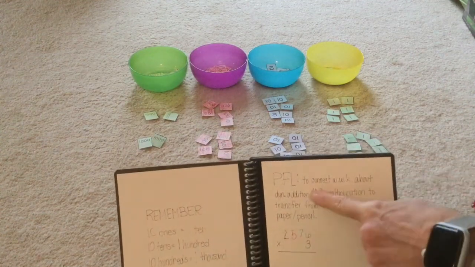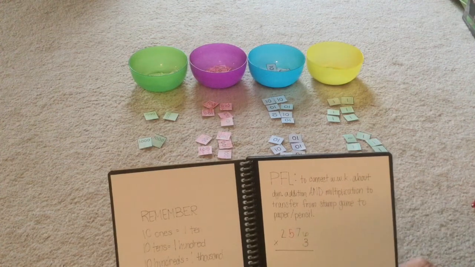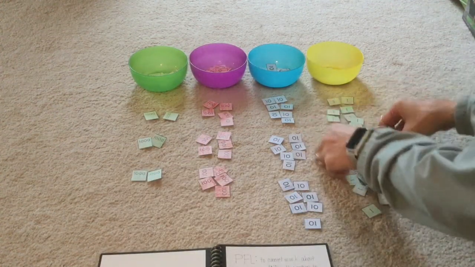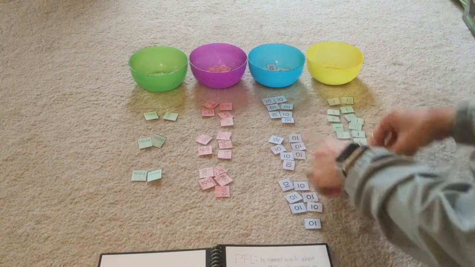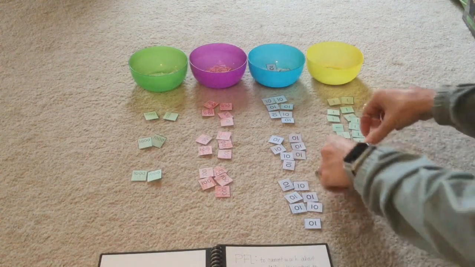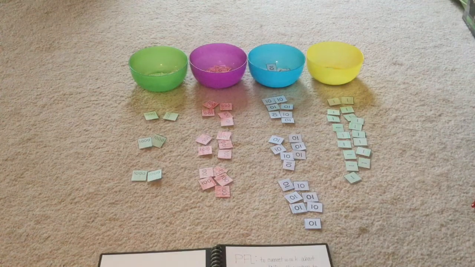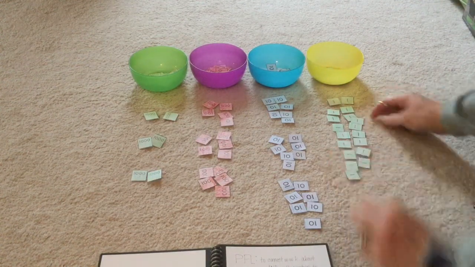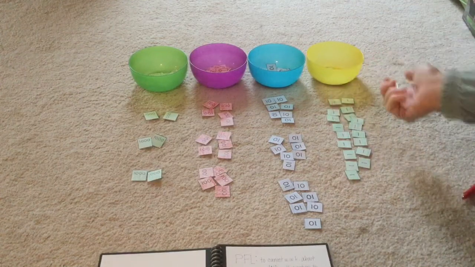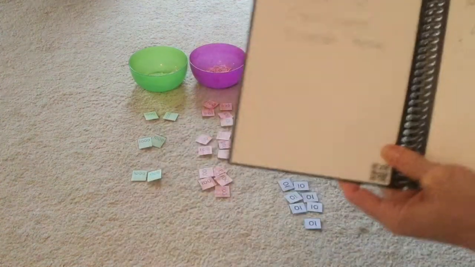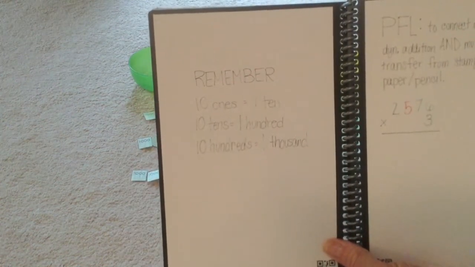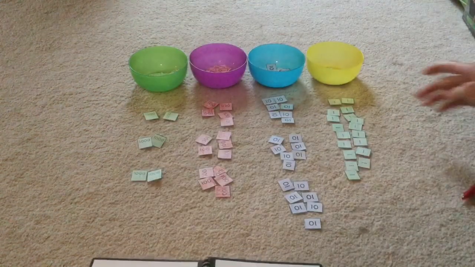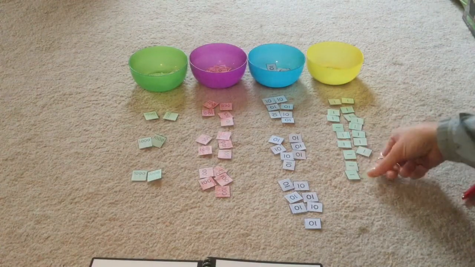So we are all set up, and I'm going to get back to our purpose for learning. We're using what we know about our dynamic addition and our multiplication. So I'm going to shove all of this up, keeping our dynamic addition in mind, and we should be ready to go. So we're trying to find 10 because remember 10 ones equals 10, 10 tens equals 100, and 10 hundreds equals 1,000.